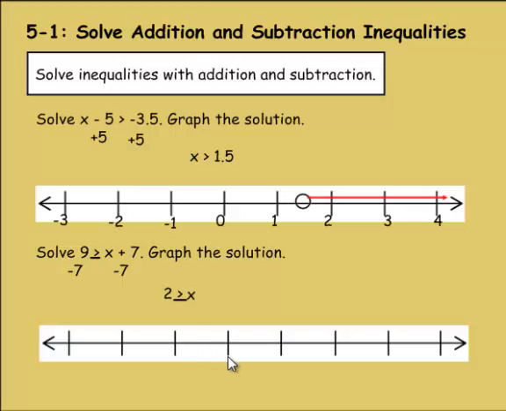Since 2 is close to 0, I'll use 0 as my center point again. So 0, 1 over here, 2, 3, and 4. Then going backwards, we'd have negative 1, negative 2, and negative 3. I'm going to do a closed circle this time at positive 2, and that's because of the equal to sign there. And if I see that x is less than or equal to 2, I need to go in the left direction here with my arrow. So that's where we'll go. All these answers to the left of 2 would be acceptable answers or acceptable solutions to this inequality.